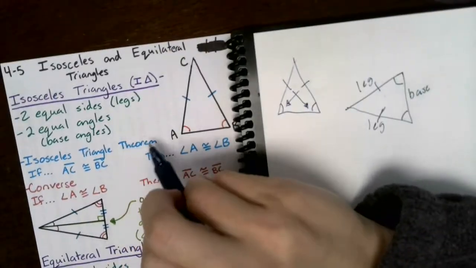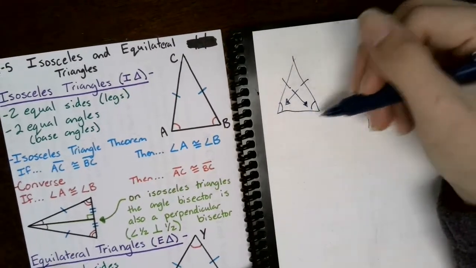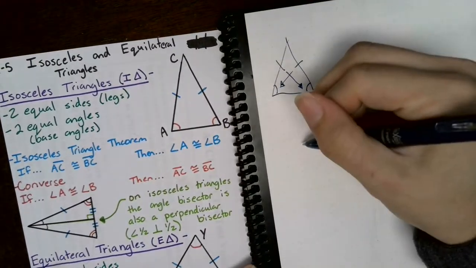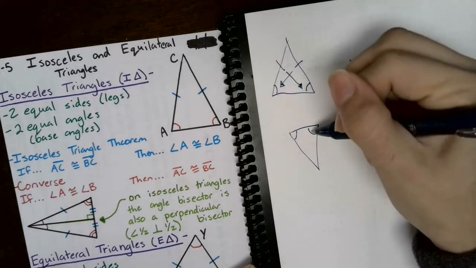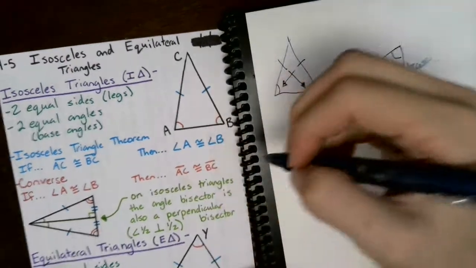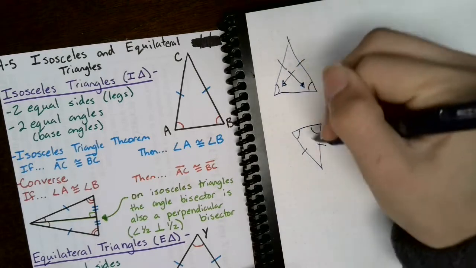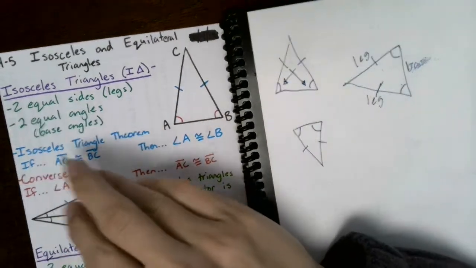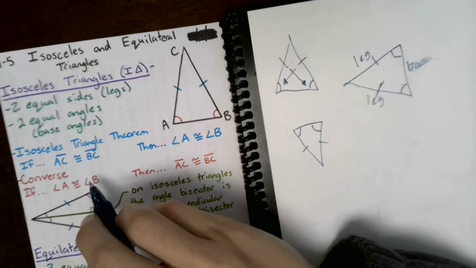And this is how the isosceles angle theorem works. If two sides are congruent, then two angles are congruent. And the opposite works too. If I start out with two angles that are congruent, well, they're going to point to the two sides that are congruent. If one is true, the other's true. If it has two congruent sides, it has two congruent angles. If it has two congruent angles, it has two congruent sides. That's how this works, okay? That's what this is saying, these if and then statements and the converse of that.